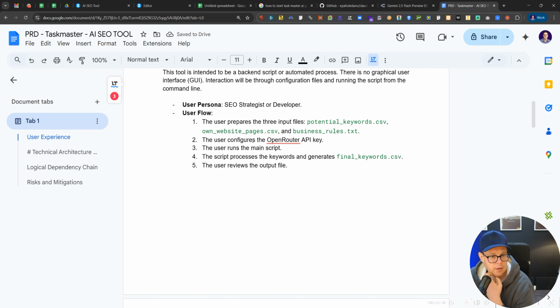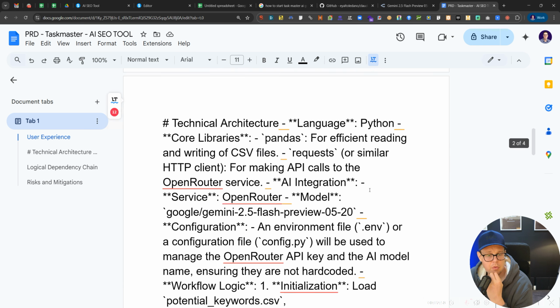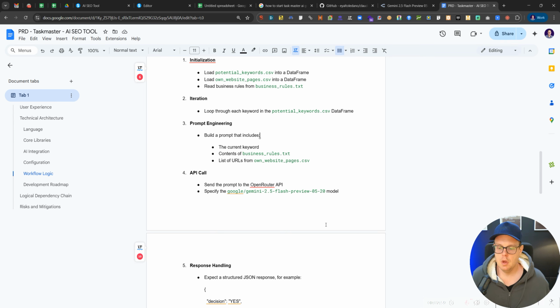Then user experience: the user prepares 3 sheets. That's correct right now. We will optimize or automate that later on. The user needs the OpenRouter API. Yep, the user runs the script and then gets the final keywords. That is about right for our MVP.